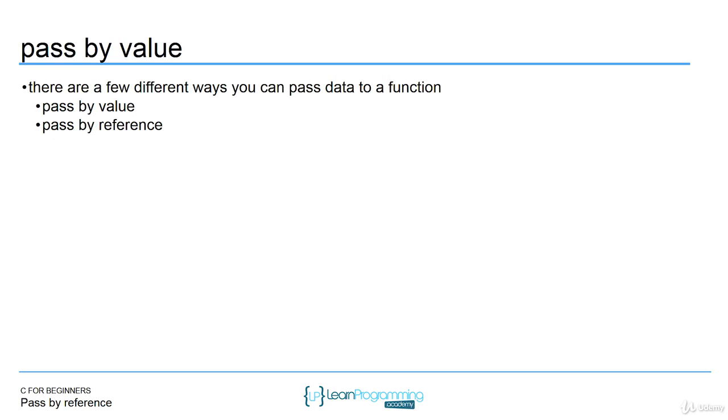Whenever we call a function, besides the scanf function, every other time we've called a function, when you modify that data inside the function, it didn't get modified outside the function. All right. So we talked about local variables. That's kind of a different concept. But when you pass data to a function, there's two ways you can pass it. You can pass it by value. You can pass it by reference.